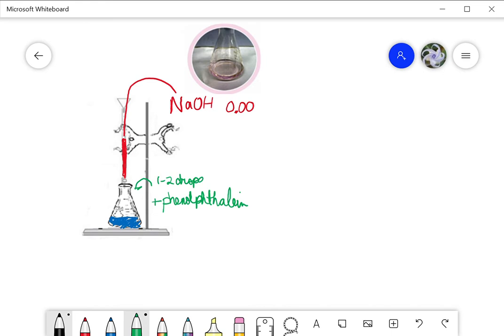This solution will actually be colorless when we first start. Remember, phenolphthalein is an acid-base indicator, so when we have just the smallest amount of base left over, it will be this color pink. And you want to make it as pale pink as possible—no dark pink. If it's dark pink, you have to start over.